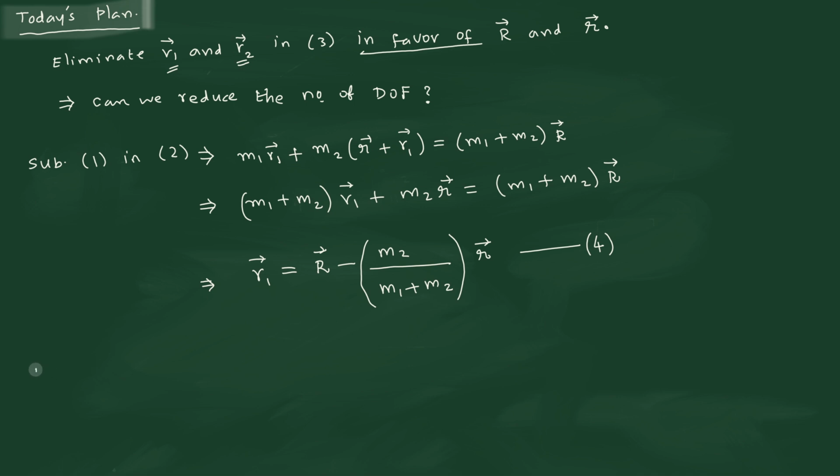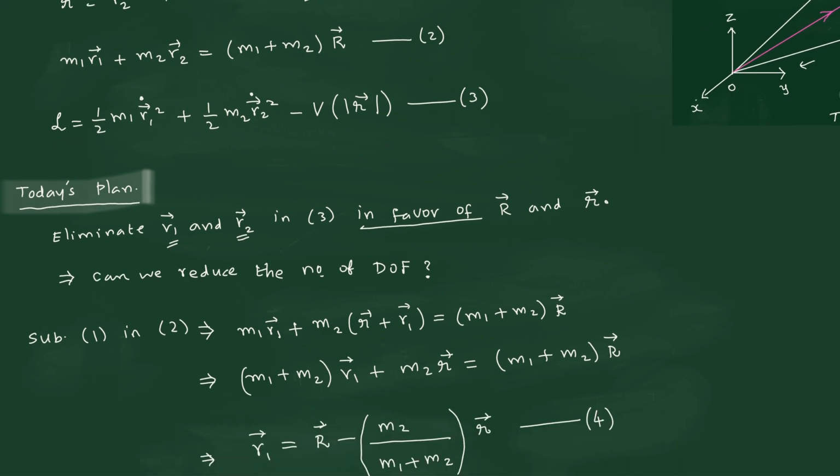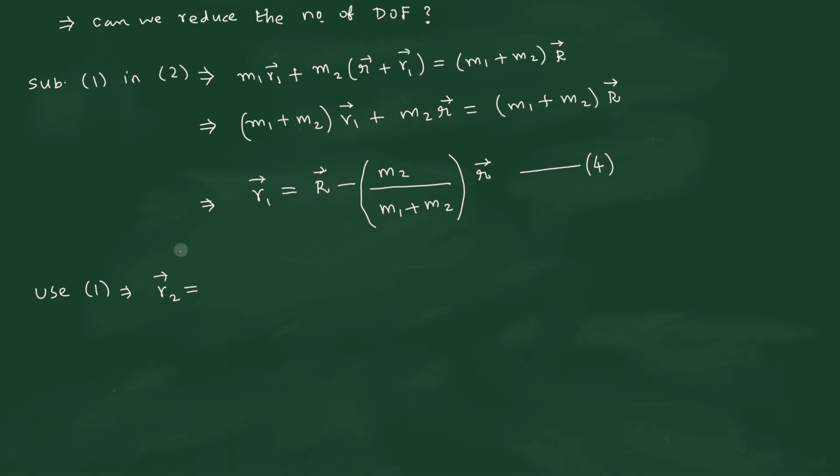And therefore, now we can use the equation number 1 in order to get R2. So what is R2 now? We'll see what is R2. R2 is equal to, for that you should remember equation number 1. So let us go up and see what is equation 1. And remember this, that script R plus R1. Remember script R plus R1. So let us come down. I'll write down that this is script R plus R1 vector. And where the R1 vector is given by equation number 4.